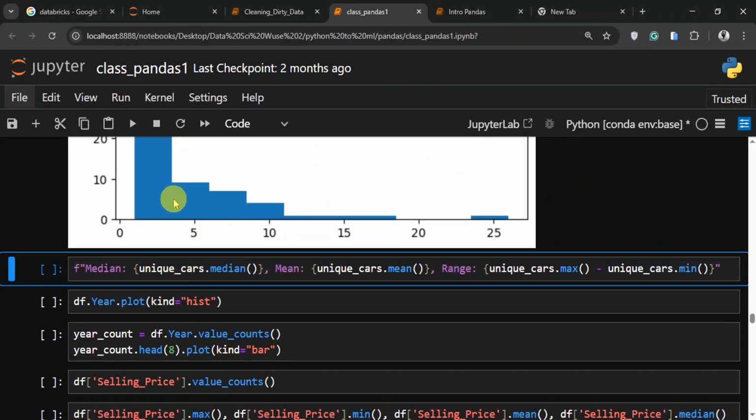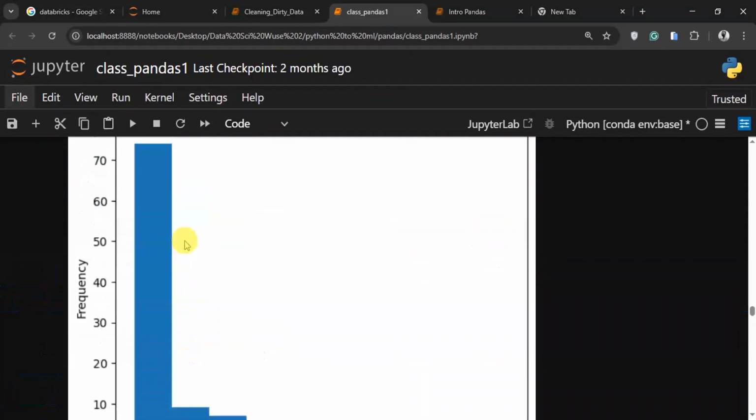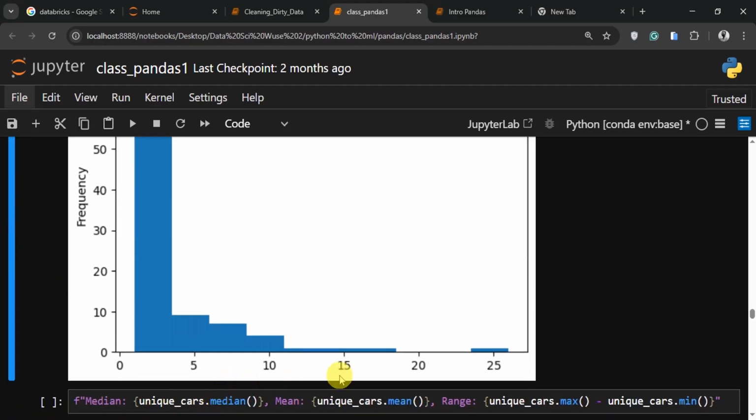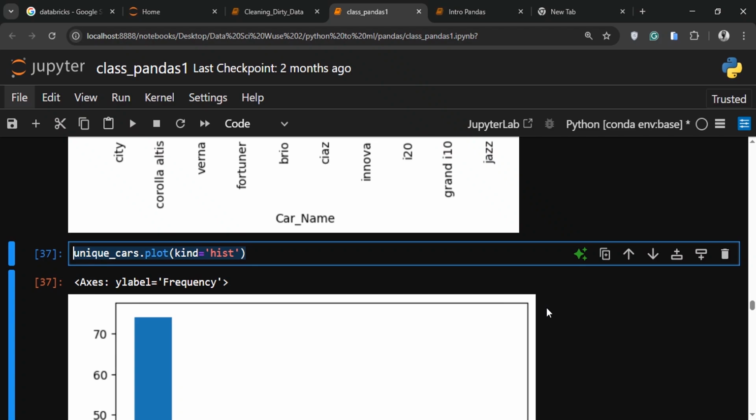Up to here we have like 3, 4, 5, but we have lots of 1. That is what this frequency table is showing. It's not showing us which car is the highest, but rather, in our range of cars, which values are the most occurrent. So we have more of our cars single than many, and we have very few cars within the range of 25, 26, practically only 1 in our case. So that is that.